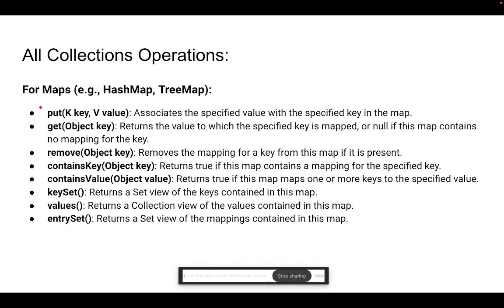as well. Similarly, for maps also, put is the replacement of add here, remove is for removing, get is for extracting a certain object, contains is for checking the key or value specifically. Okay, and in the last hour we have seen these three functions: keySet, which returns a set view of the keys contained in this map; values, which returns a collection view of the values contained in this map; and entrySet, which returns a view of the mappings contained in this map. It shows both the keys and the values of a map in the form of a set. Okay, so that is what we have seen.